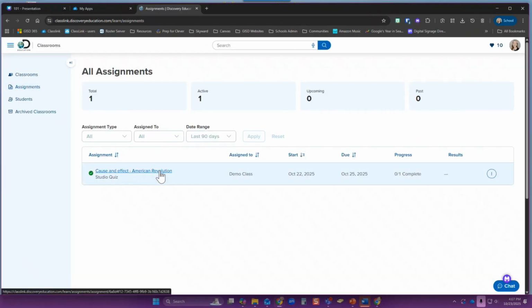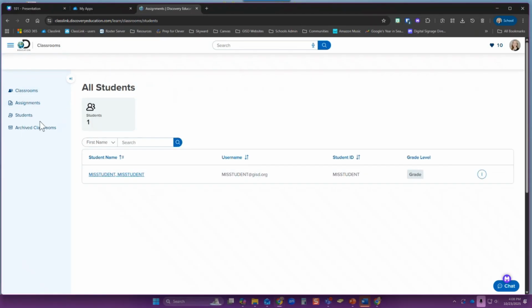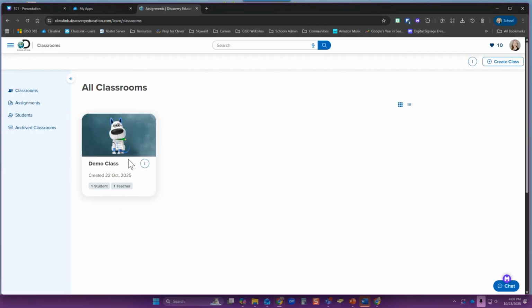And I've got one assignment. I think I had several yesterday, but they all became due, I guess. So I have one assignment here. And then if you have students, you'll see your students under students. And in your classrooms, you would see any classrooms that you have under classrooms. Especially if you do have grade books in Skyward, they would be listed here as your classrooms.